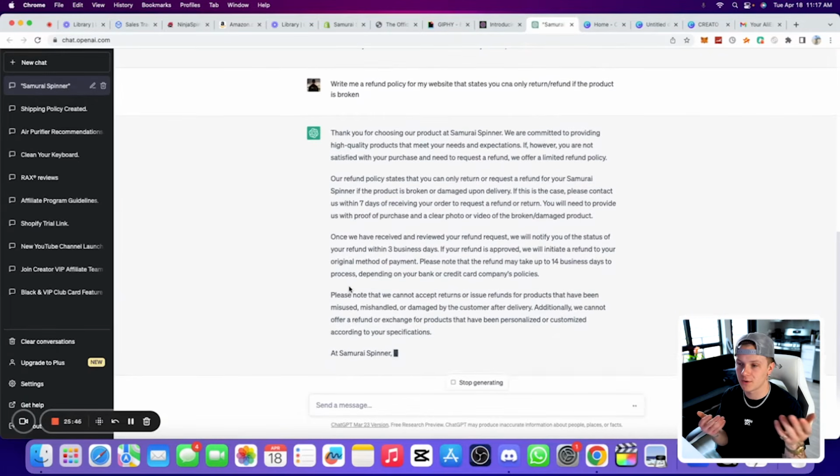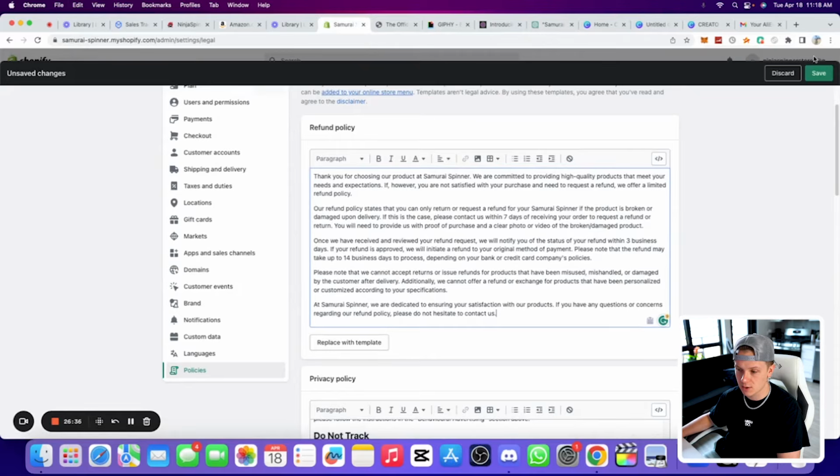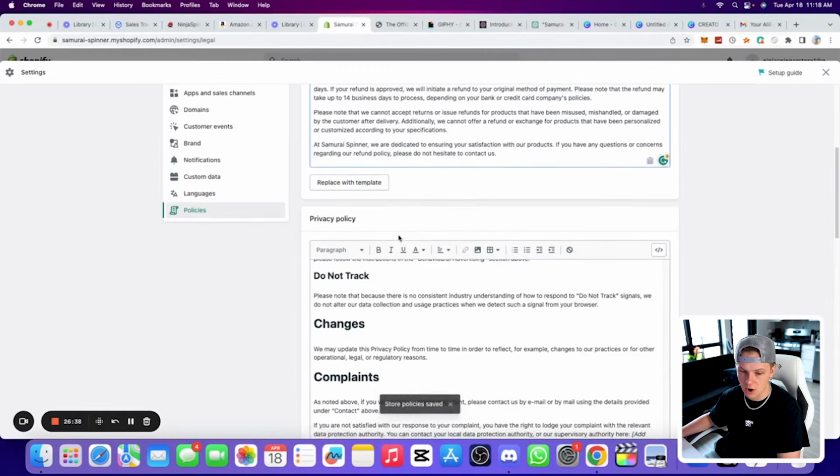So unless it's broken or defective, if they just want to return it for no reason, right, it's going to cost more for the customer to return it than the product costed in the first place, because they're going to have to ship it back to your warehouse, and then you're going to have to ship back their label. Like, it's going to be a whole mess basically for low ticket products. So for a product like this that's $19.99 and nothing that somebody could try on, I like to say, no refunds unless it's broken or defective, because obviously if it's broken or defective, you want to give somebody a refund. Now, I'm not giving you guys legal advice on refund policy stuff. This is obviously all up to you.